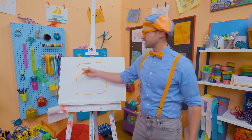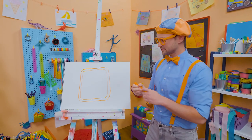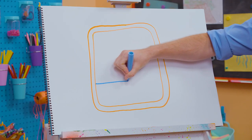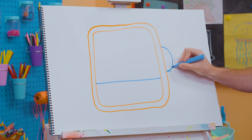And then we need to draw another one right inside that. Now it's really looking like a watch, right? Yeah, because that's the screen. Okay, but first let's take light blue and draw a horizontal line, just like this. Whoa! And then here's its knob right here. Yeah, whoa, this is really cool.